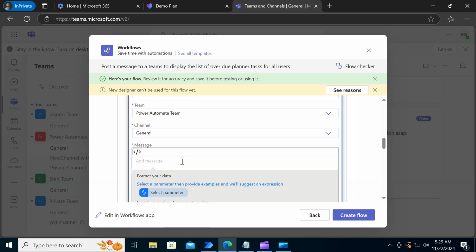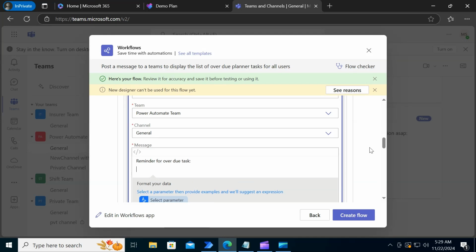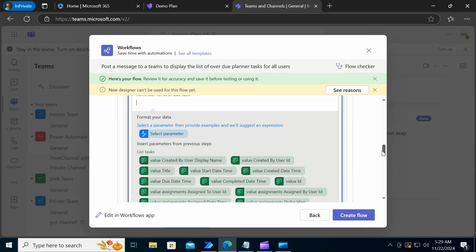In the post message action, enter the appropriate reminder text. We will choose the value title from the dynamic value list.